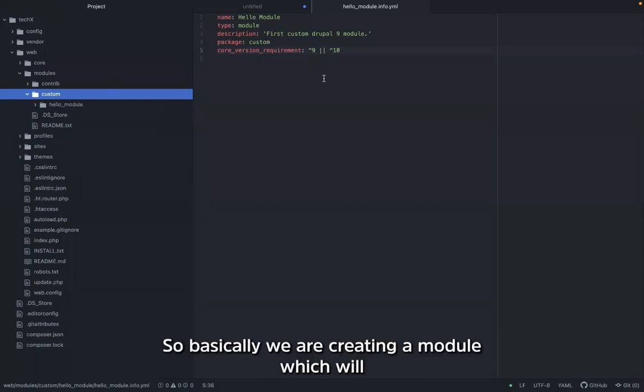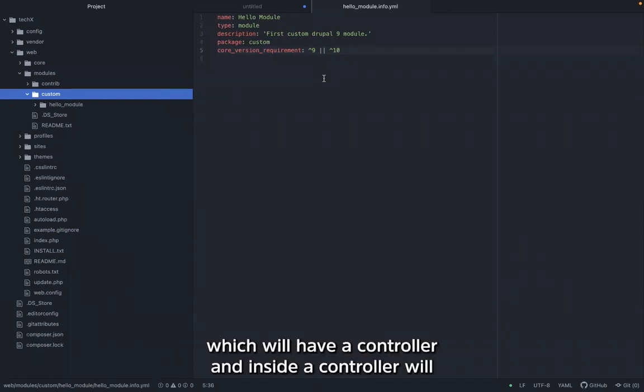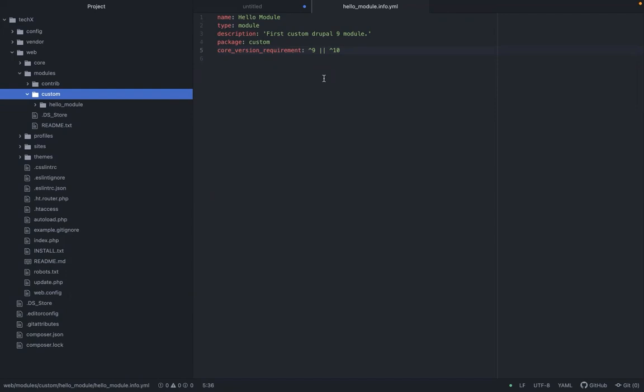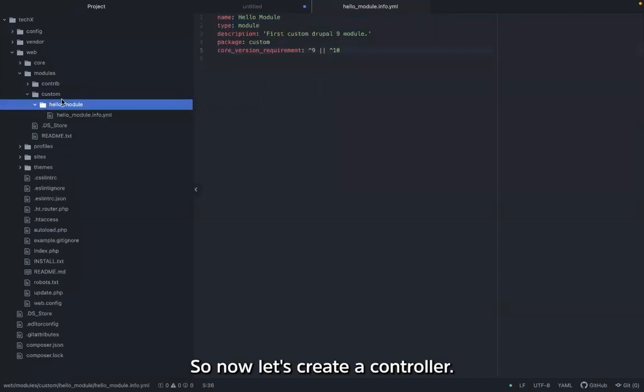We are creating a module which will have a controller, and the controller will be used to generate a body and return it to the page when a particular route is visited. So now let's create a controller.